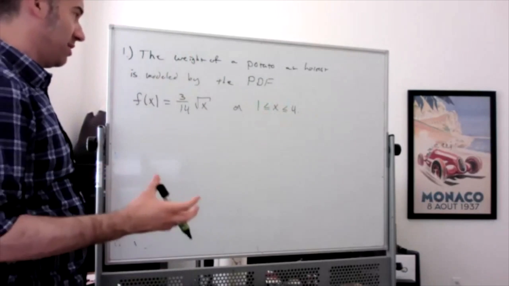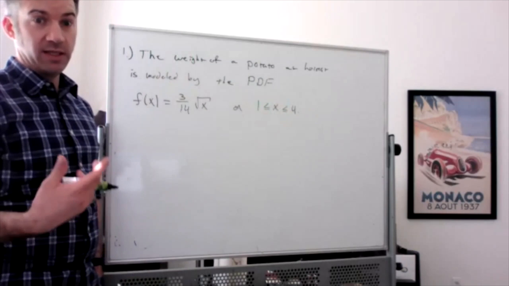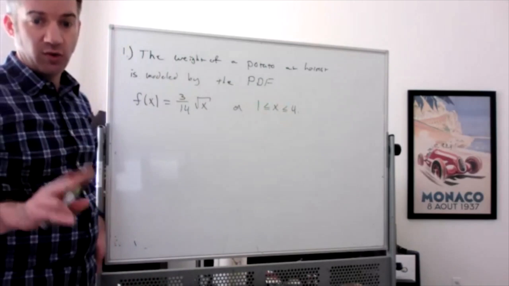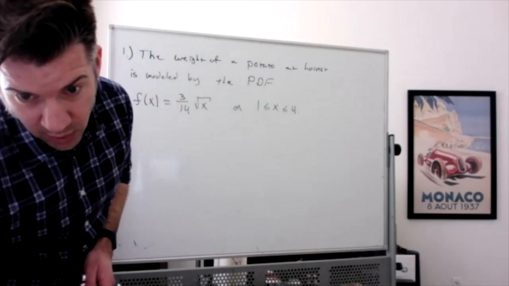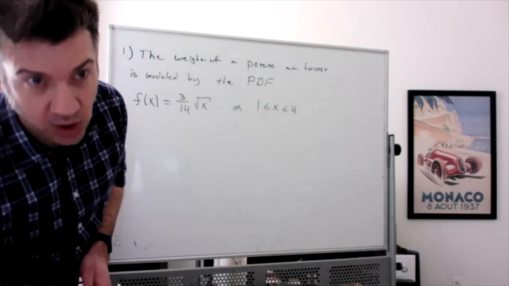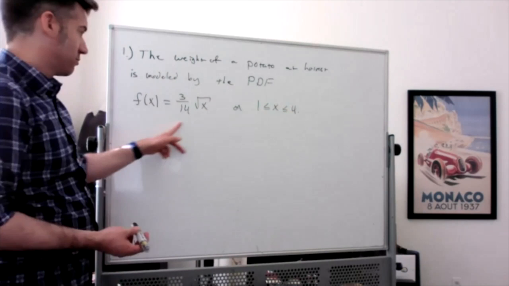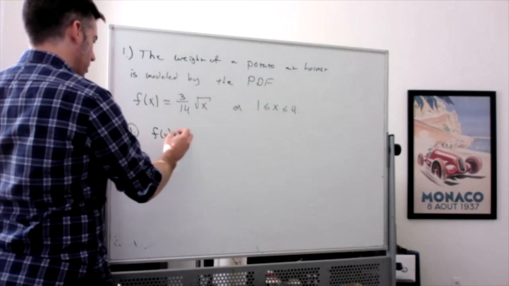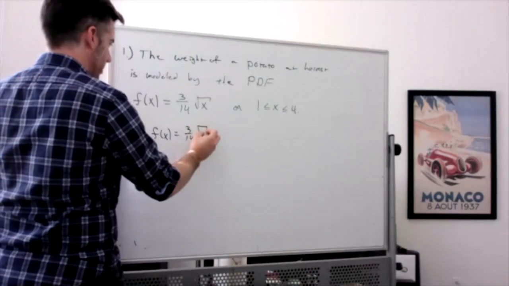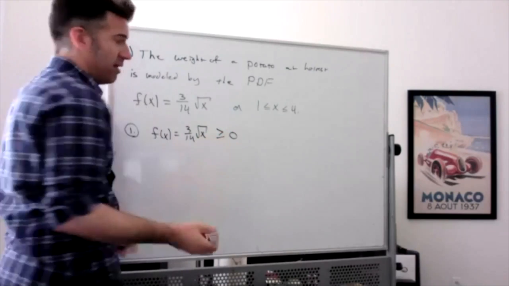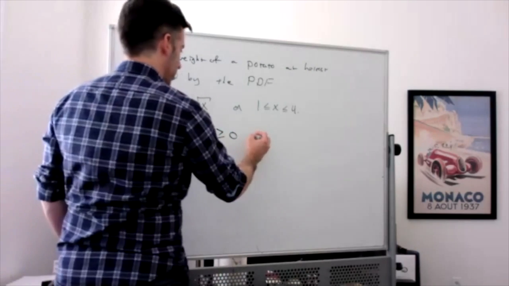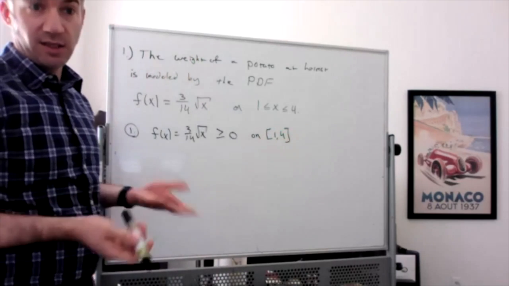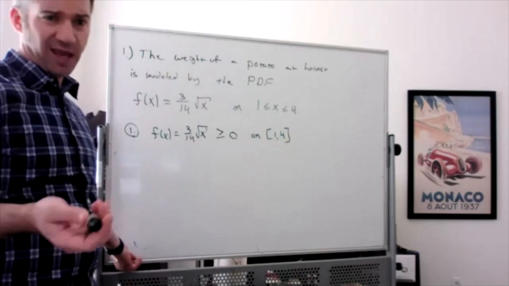So first of all, let's actually verify that it is a probability density function. I said it was, let's show it is. So there are two things that have to be true for something to be a probability density function. The first is that the function needs to be non-negative on the interval. Check, right? It is definitely true that this function equal to 3/14 times the square root of x is always greater than or equal to 0. Actually, no matter what x is, but certainly on the interval from 1 to 4. That's an easy thing to disqualify something, right? If something is ever negative, you're like, oh, that can't be a PDF.